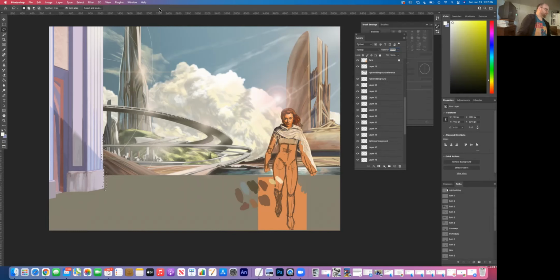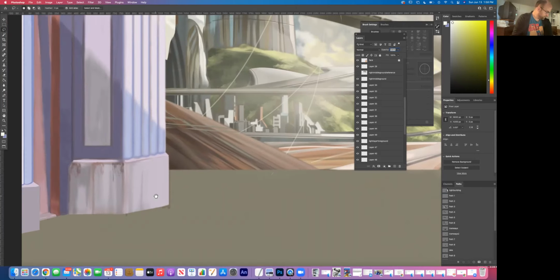That looks good to my eye. And then come in here. Crank this opacity up. I usually work with the opacity around 86.